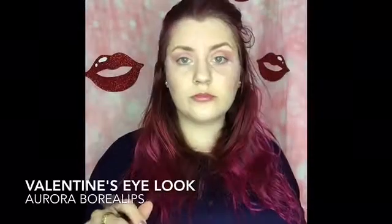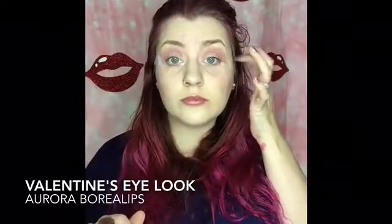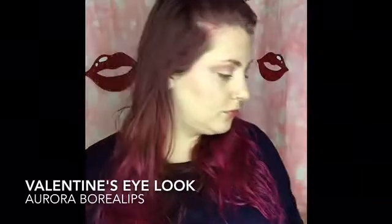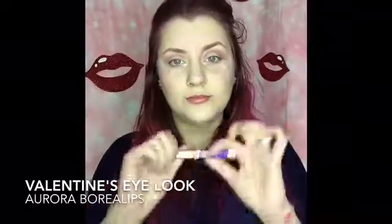And it'll all kind of blend once we finish. I know that side looks a little darker, but that's okay. It's all going to work out in the end.